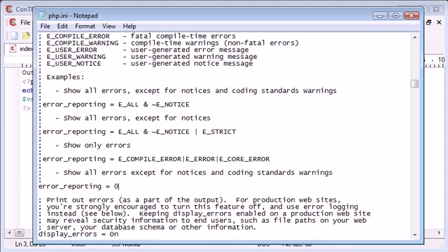Why? The reason being is that if errors do occur on your page, especially E_STRICT notices, you don't want your visitors on your website to be seeing E_STRICT notices, nor do you want them to see errors if you're maybe trying to include a file somewhere. For example, if you're trying to include a file and it can't be found and you're returning an error, then they're understanding the structure of your website. So for security reasons, it's probably best to turn error reporting to 0, either on your local or web server, when you release this to the public.